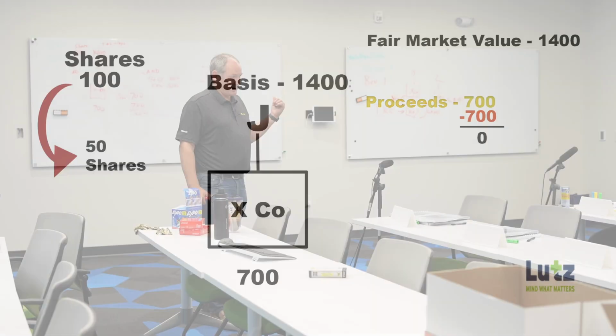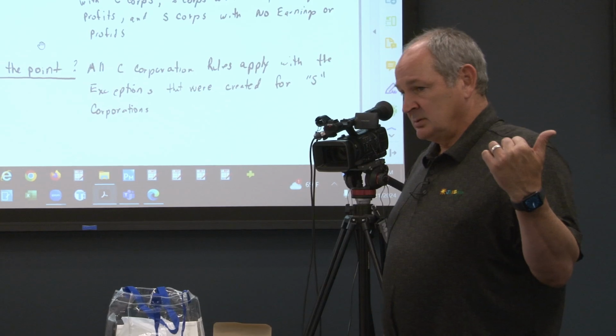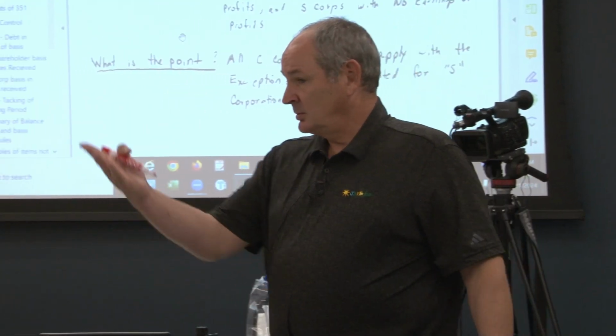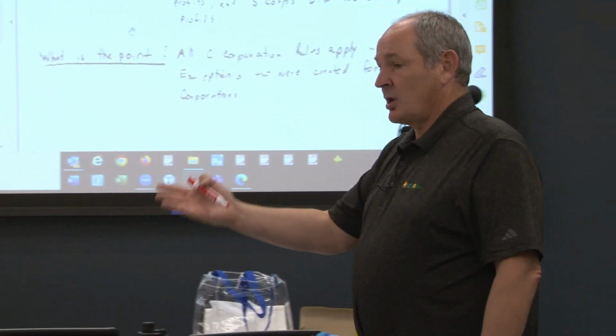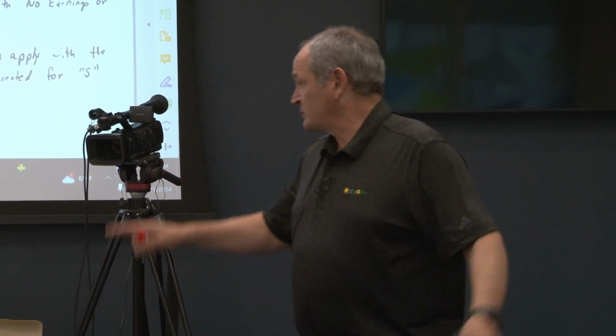But how much did he own prior? Percentage-wise, 100. How much did he own after? 100. Did he find a way to get earnings and profits without paying a dividend? Does that seem like the IRS would smoke that one out? And they wrote a provision to diagnose what? Whether it's a sale or exchange or a distribution. So since Jack owned 100% before and 100% after, they don't care that you surrendered shares. They call it distribution. Okay, so that's what 302 does.